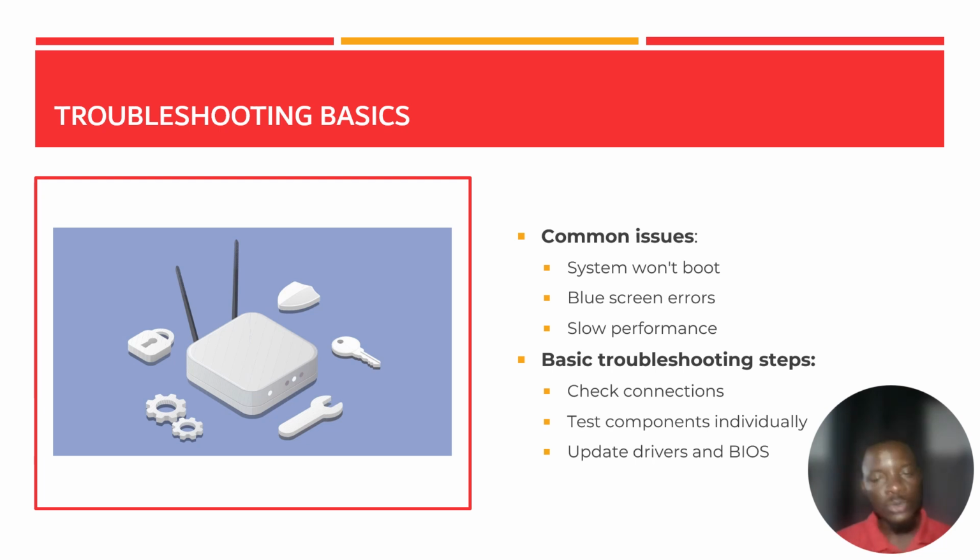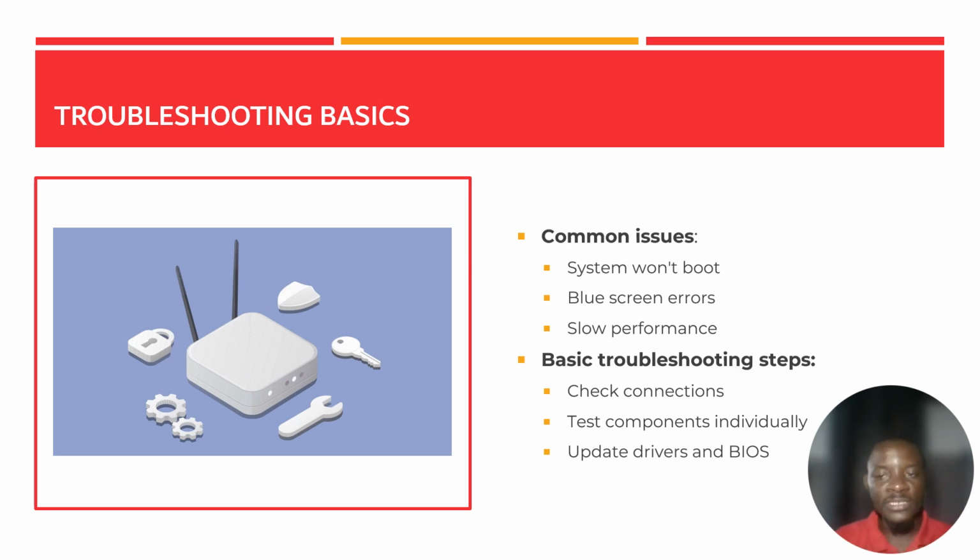Then basic troubleshooting approach: identify the problem clearly. Make sure that you identify what the problem is first. Then when you are done identifying the problem, check that all the physical connections are connected. Every connection that needs to communicate with the motherboard, whether the case of the laptop, the desktop, or the computer, whichever one, let all of them be physically connected well and connected properly.